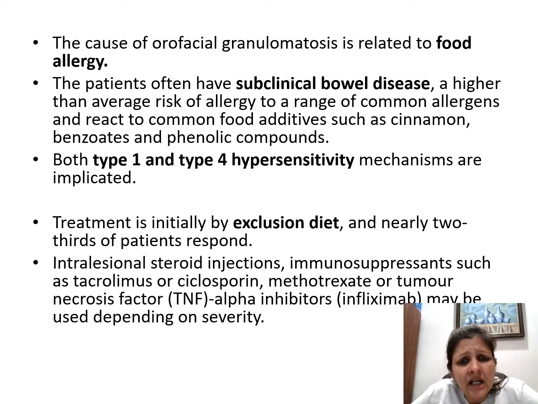The treatment is first of all an exclusion diet. Try to avoid food allergens that could be the cause, and nearly two-thirds of the patients have been known to respond to this exclusion diet. For the more serious cases, intralesional steroids, immunosuppressants such as tacrolimus or cyclosporin, methotrexate, or tumor necrosis factor alpha inhibitors like infliximab have been used depending on the severity. Of course, this treatment would have to be initiated by the physician.